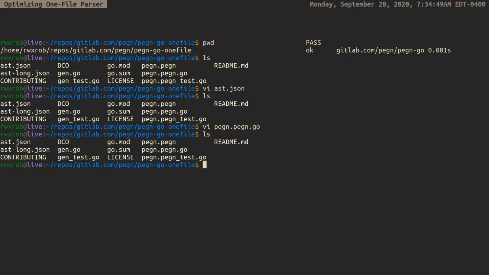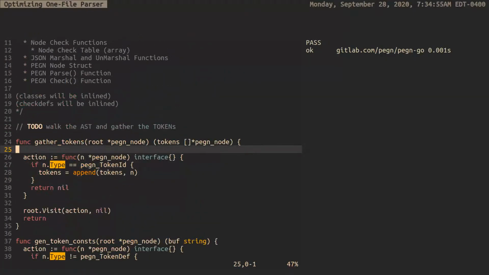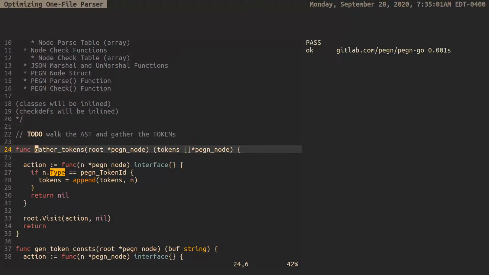So the way we're doing that is we're in our generate code. We're walking through everything. I've also been debating about whether to get rid of the underscores. I don't know, we're going to look at that again.